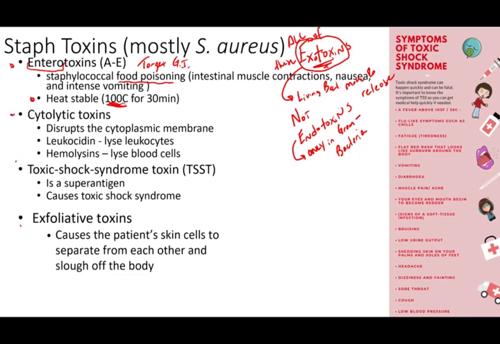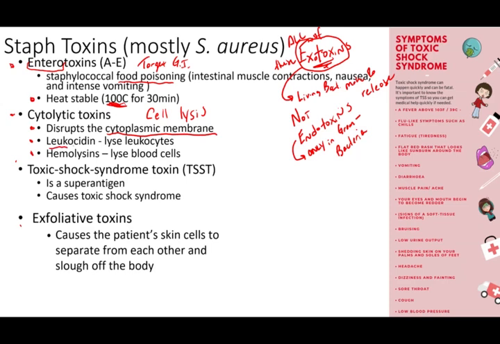Cytolytic toxins, that just means toxins that are going to cause cell lysis. So cyto means cell, and lytic means lysis, or to break open. And so there are some toxins that are going to do just that, and they do so by targeting the cell membrane of host cells and tissues. So cytolytic toxins are just going to be kind of generic in terms of they just lyse cells. These are specific examples that some strains have.